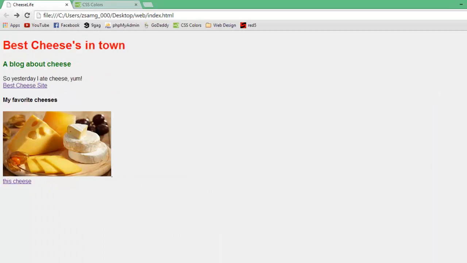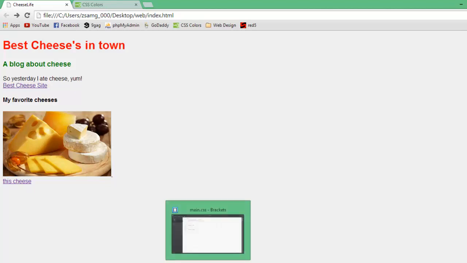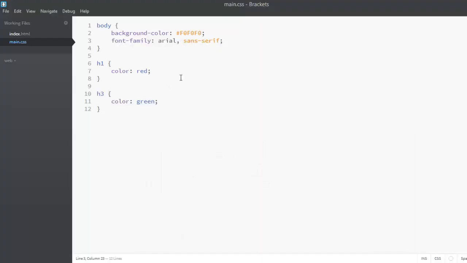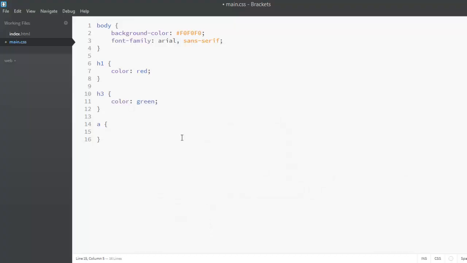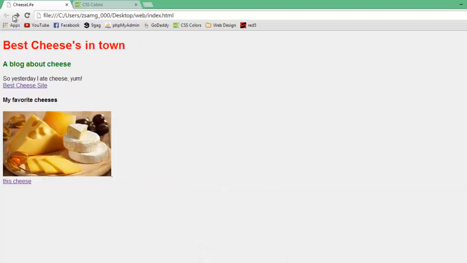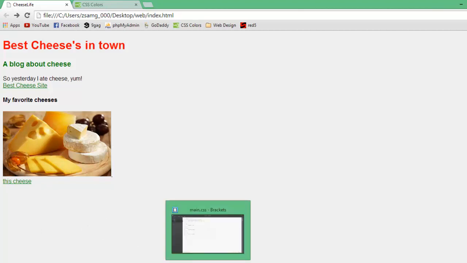So yeah, you can start to see how that would come along. We're adding more stuff. And say we want the links a different color. And now this will change the links in all of their states. So you know how when you haven't visited a link, it's blue, but then when you click on it, it turns purple? Well, this changes it. Anything you put here is going to make it permanent. So if you want the link to be green, then all links are going to be green, whether you visited it or not. So if I visit this and go back, it's still going to be green. Nothing changes. So that's something to know about links.